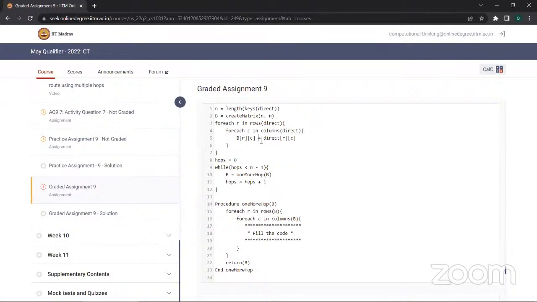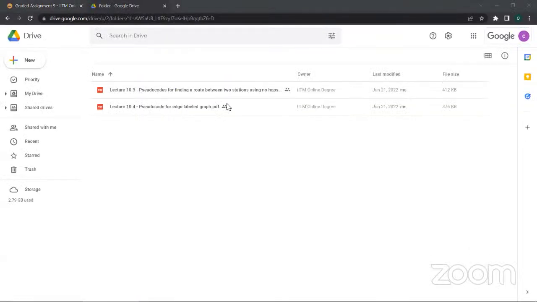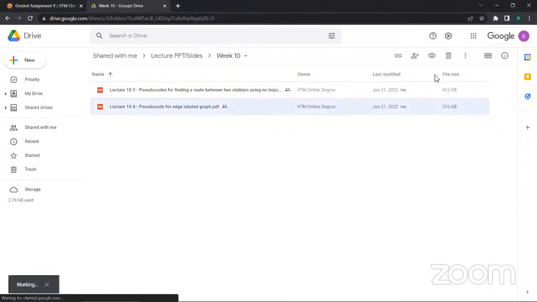Oh, sir, but direct is, I think, if we can reach from city X to city Y via train, then it will be one for that entity. Yeah, correct. For X and Y, it will be one. If something comes in between, we are not making one for those stations. Only the starting and ending station of a train are considered. Oh, okay. Then for A to B, it will not be one, is it? Yeah, correct. Okay. See, if you look at the pseudocode, right?